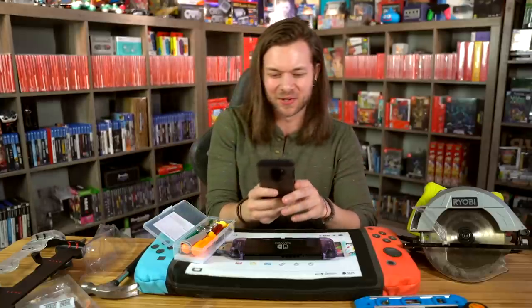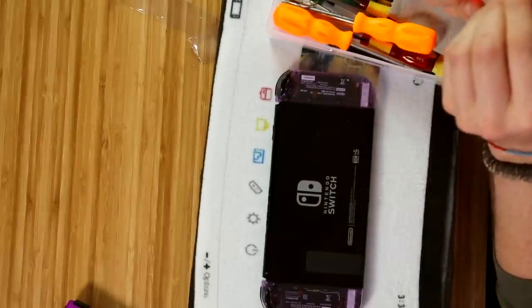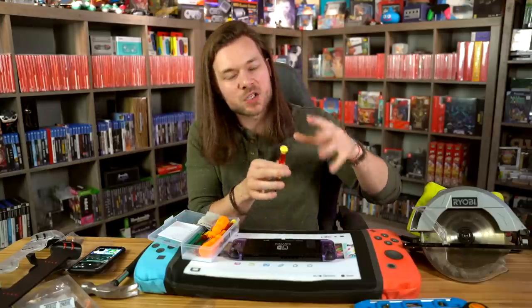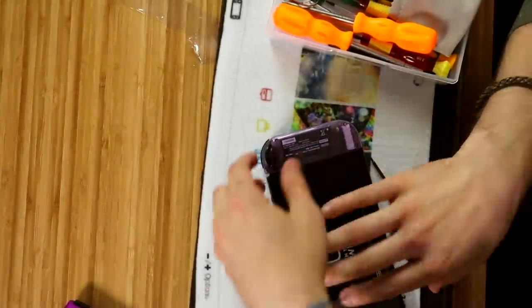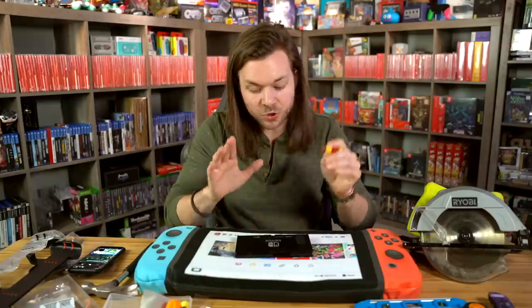I'm realizing I don't know what to do — I didn't get this far in my thought process. I'm going to have to look up a tutorial. I don't know why I thought I'd just open it and start. That's what I did wrong last time — I used the TriWing screwdriver, but you're supposed to push really hard and turn really slowly. I was just trying to undo it like a regular screw, but Nintendo actually designed these screws to be really difficult for normal people to take apart. You need a special screwdriver that's a special size, and they made the screws intentionally really brittle so they break and get stuck. Unless you know what you're doing — which I do. Here we go.